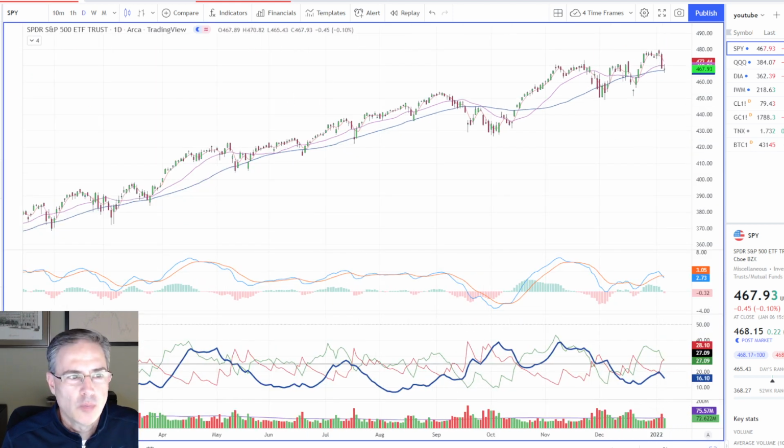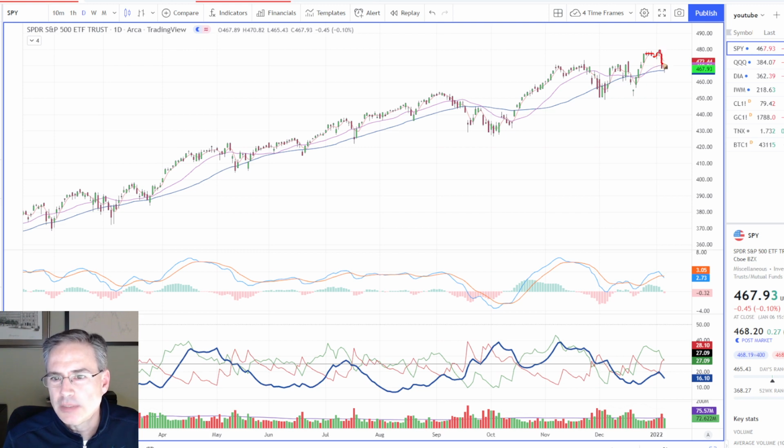What I talked about last week was the fact that this made a nice move to the upside and we got green DI going. What I wanted to see was a little bit of a test of the 18 and have this green DI come down and hold above the 25 line and hold above red on a pullback. But notice what happened. It lingered up in this area, it never really pulled back much. It just went sideways. And then it tried to make a new high.